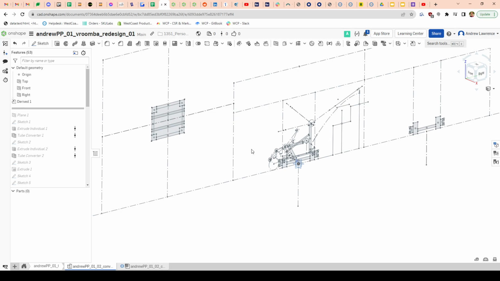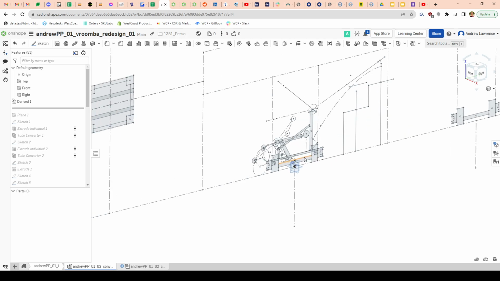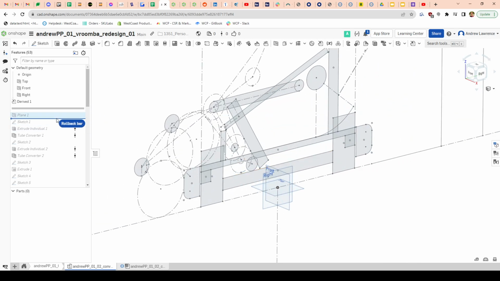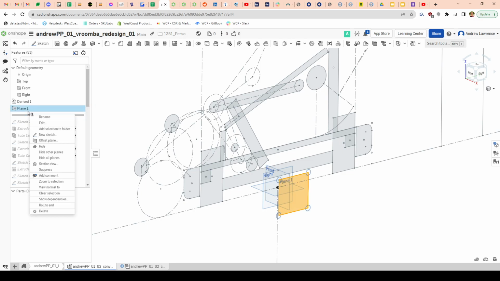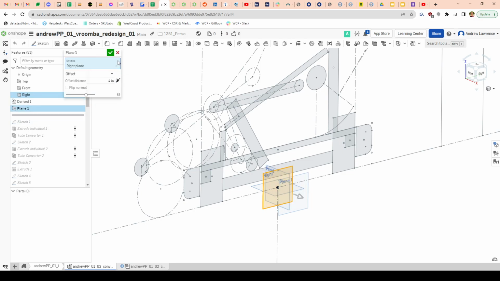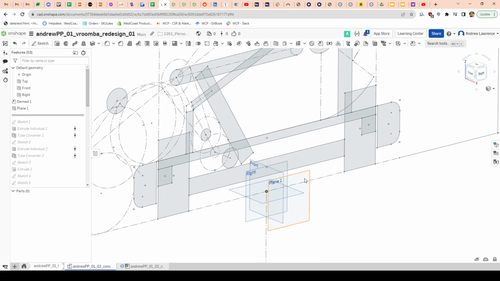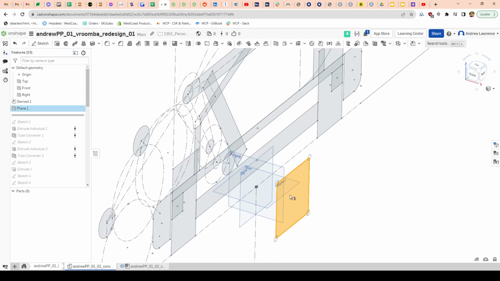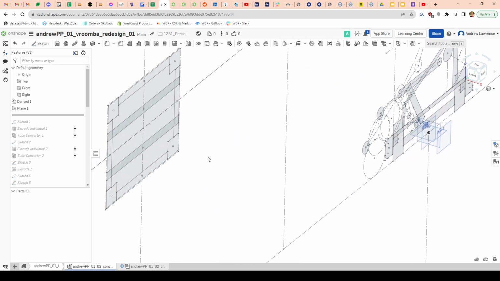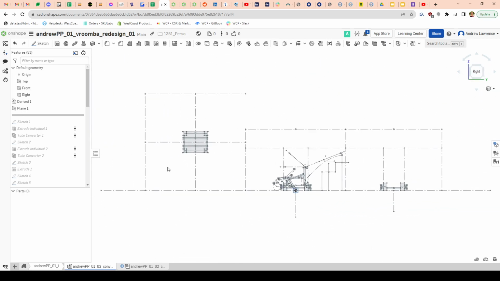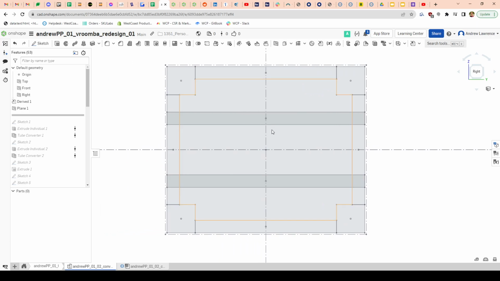So in order to do that, I create a new plane to reference. This plane is offset from the right plane by 4 inches. You can see plane 1, 4 inches out from the right plane. So if I go over to this top view of my sketch, I would be willing to bet this distance here between the center line and this face is 4 inches, and it is. So it shows I did my job right.